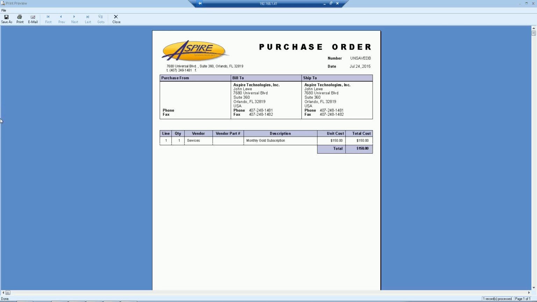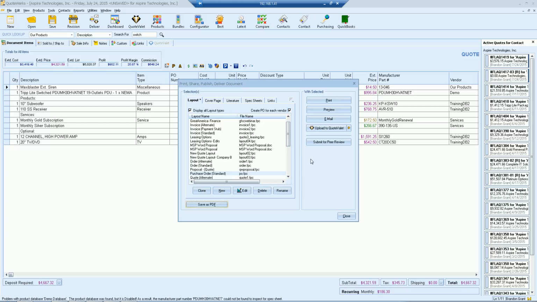You could create the POs here. Nice. Do that with one button. Obviously, if you're using QuickBooks or Sage 50 for your accounting, or even Great Plains, you're probably not going to use this. This is more if you just need to send out a purchase order document through QuoteWorks. If you need an official purchase order through your accounting, where you're going to be tracking everything, you're probably not going to use that feature. But there is some use for it for sending out like that.